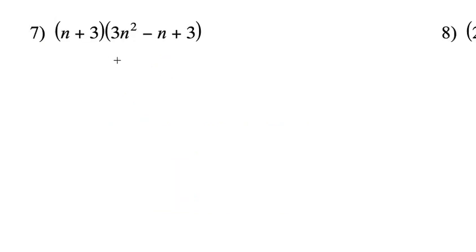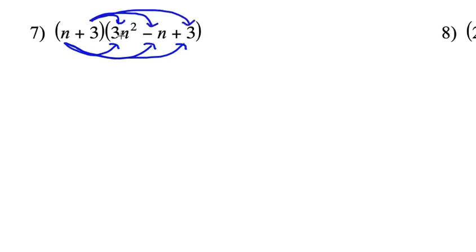We can use the same method when we multiply a binomial by a trinomial, only this time it wouldn't make sense to call it FOIL, because that was for a binomial times a binomial. Same idea, we can distribute the n. So we'll multiply the n by all three terms in the other polynomial. And then we'll multiply the 3 by all three terms in the other polynomial. That will be 6 little multiplication problems.